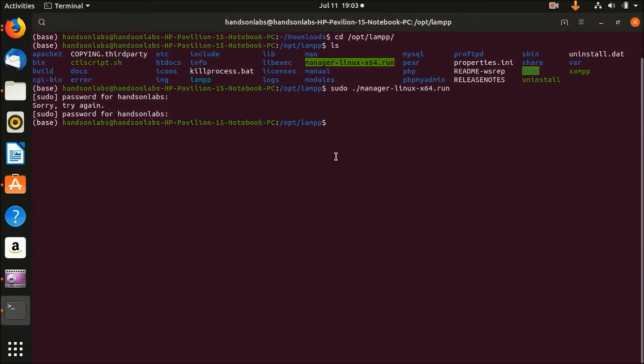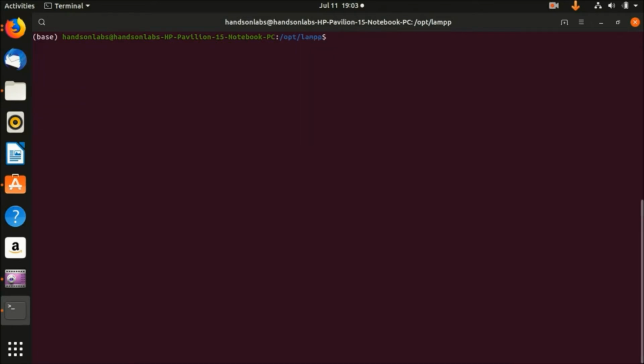Now the next thing is we want to create some kind of file, a file that will run our web or test a simple script in PHP. Okay, let's just clear this up and then we move to the next stage.